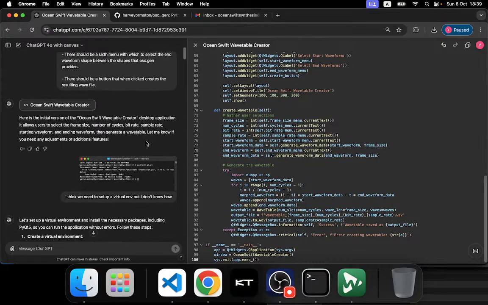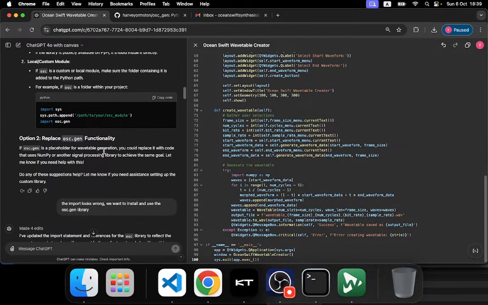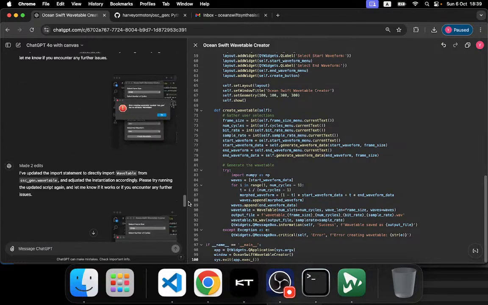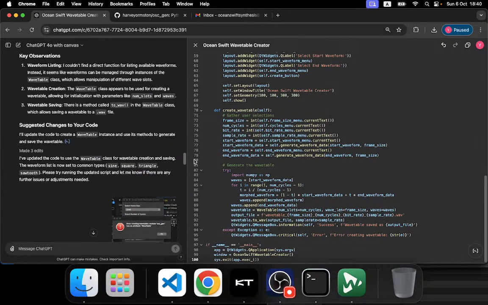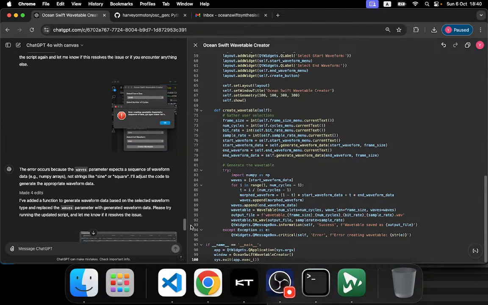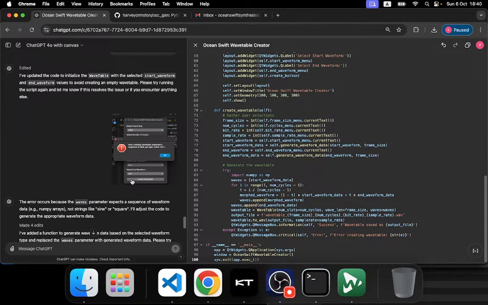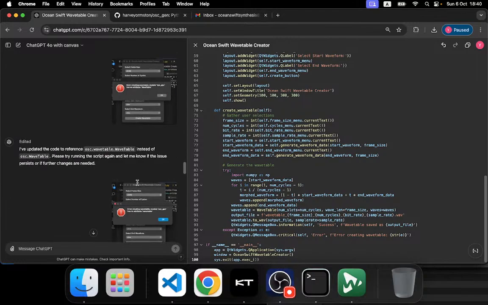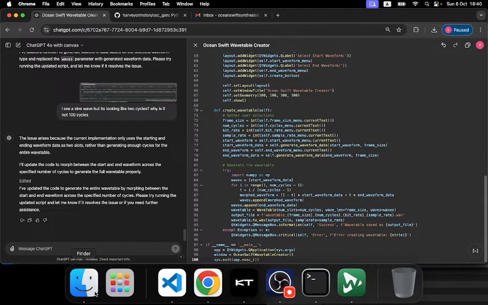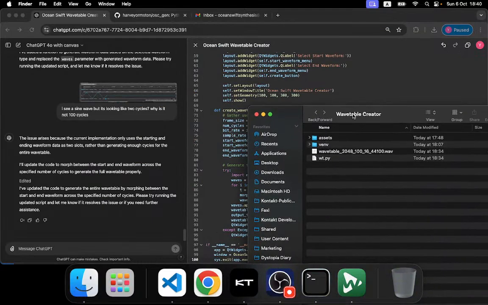But it was not that simple. It was really struggling, and some stuff it was fine. I knew, okay, I needed to install my virtual environment and set up some things. But then it got kind of crazy and it was guessing regarding the library's functions, and it kept throwing errors. I didn't understand why until I finally was like, wait a minute, are you just making stuff up? What eventually did work was uploading the library to ChatGPT, literally taking the OSCGen library and throwing it over here, and after I did that, it kind of worked.